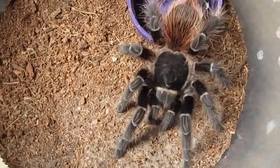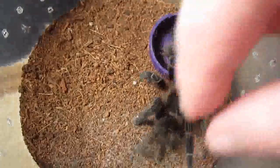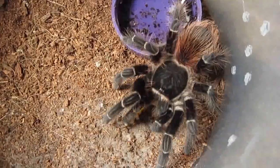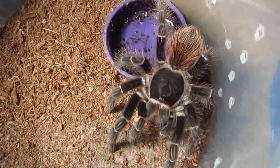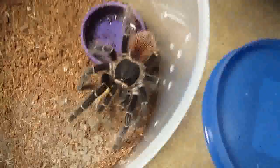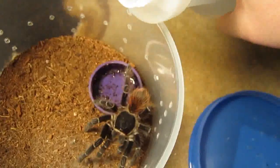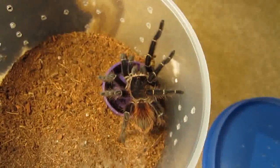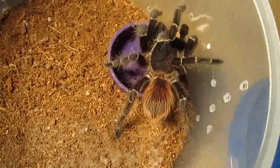Let's see here. I'll give this one a superworm as well. How about that? Oh yeah, she likes that. She's always in the way of the water dish. And then she gets right in front of it, over it, when I'm trying to put water in it. That's how she rolls.